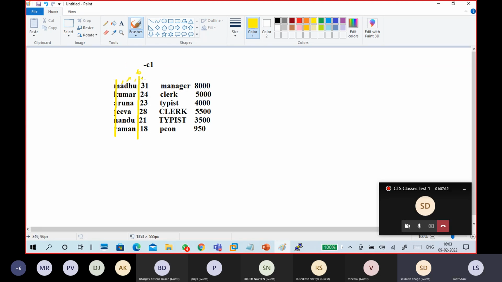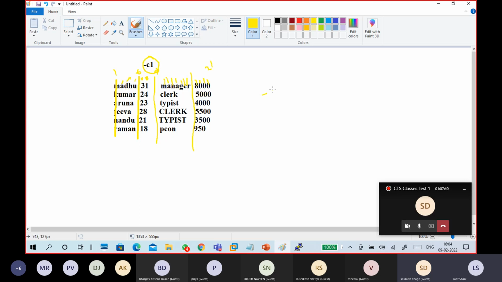This is 7, 8, this is 9, 10, 11, up to 21. So this is from 1 to 21. Single character lines are there. When I put c1, it is displaying the first one.